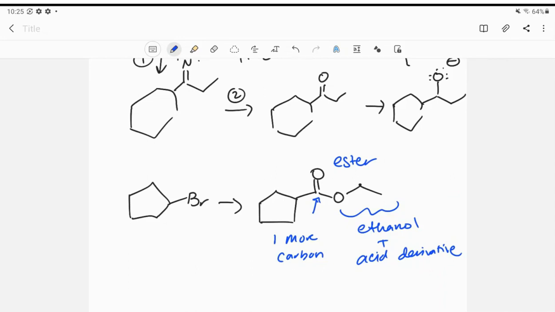Or technically, I mean, we could do some really crazy stuff, but yeah. And the oxygens, we can come up with elsewise. But it's also very important that we take a look at the number of carbons that are changing, because those are the more significant changes. Otherwise, yeah, just changing functional groups. Now we've added carbons on. So 2 of those carbons come from ethanol. We have 1 more carbon that we need to account for. And so how might we get that carbon to be there?